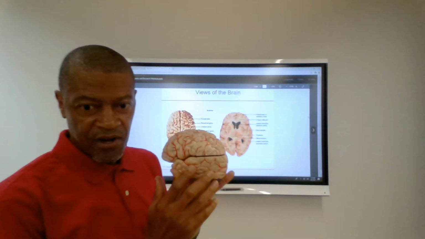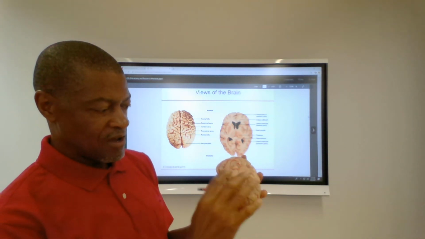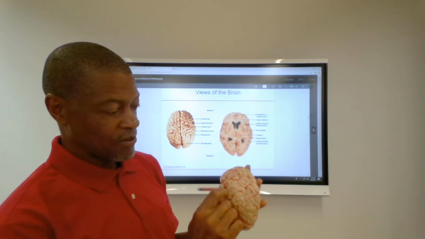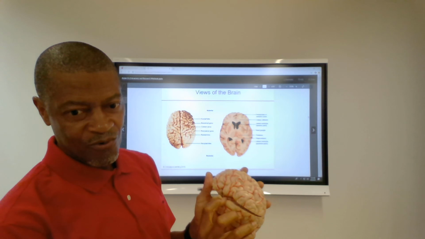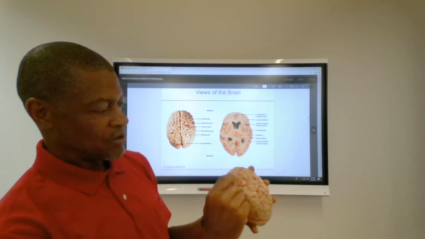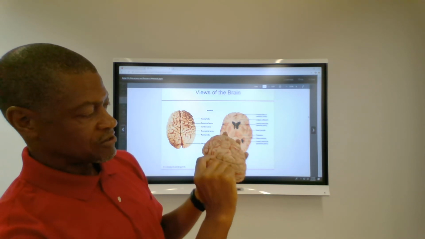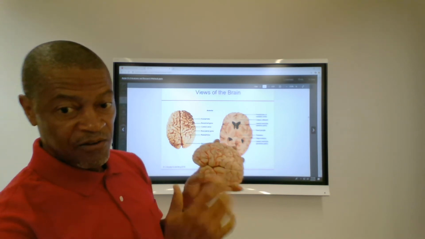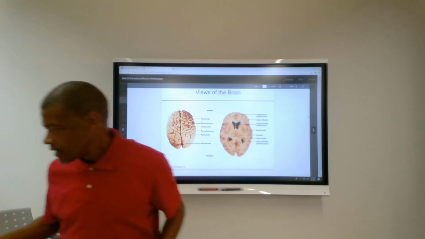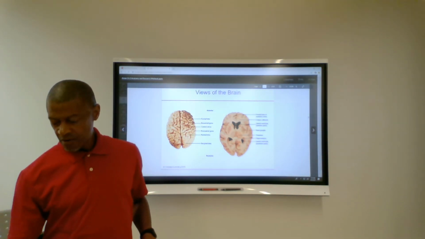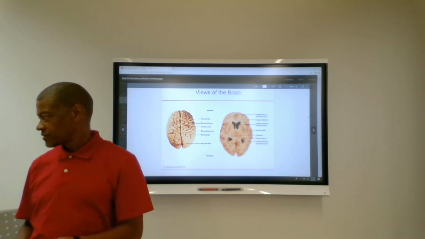You look at the side of the brain, this is another fissure also, because that's a pretty deep groove. But then a sulcus could be something right up here. Sulcus could be right here, a dividing line. And it becomes important when we start talking about functions of the hemispheres.